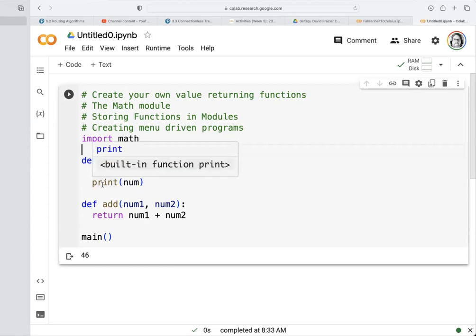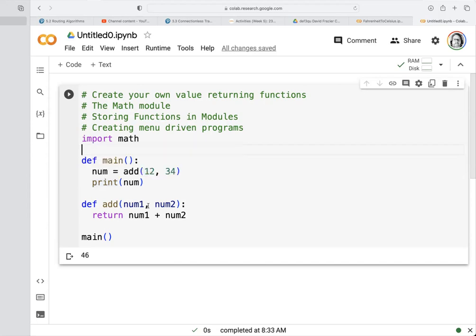There's a table in your book, table 5.2 on page 263, and it basically lists all of the functions that are there in the math library. It turns out that these are pretty useful to have.